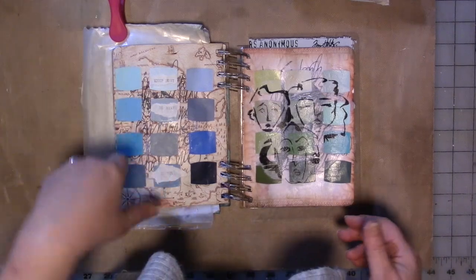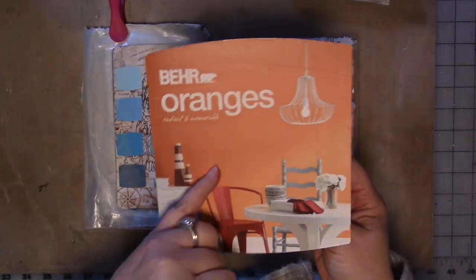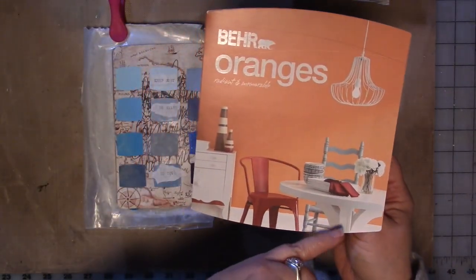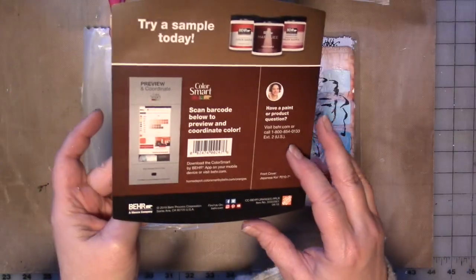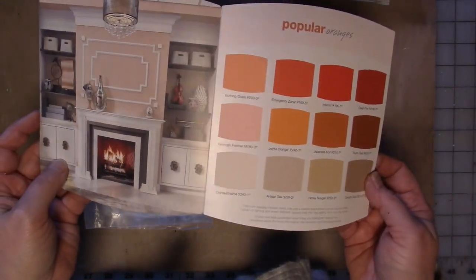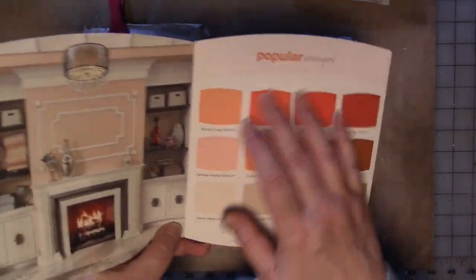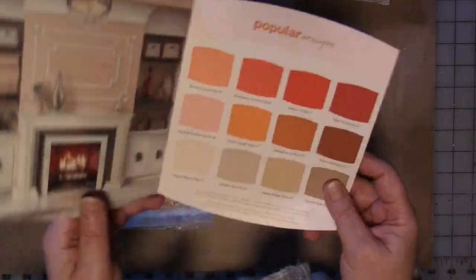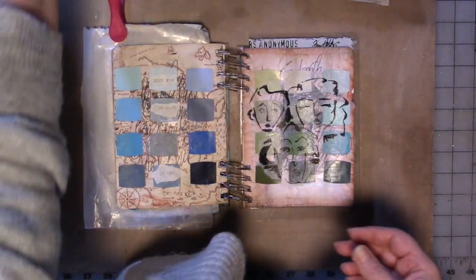These are just paint chips, as you saw. These are Behr, which I think is Home Depot brand, isn't it? And they came out with these color stories for 2020. And I picked them up when I was there. Not that I need more paint chips, because I've got a ton of them here. But I really liked the layout of these. Now I'm going to have to pick up another green one and another blue one. But anyway, they're really cool.